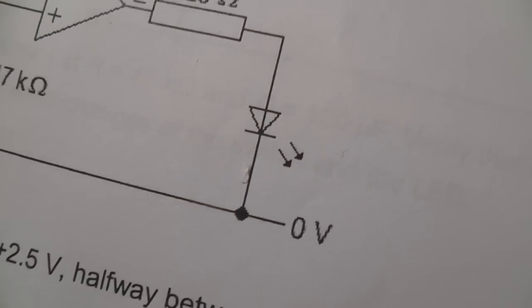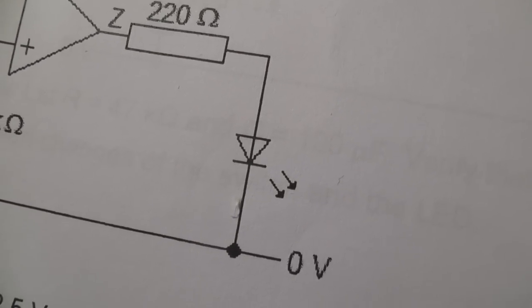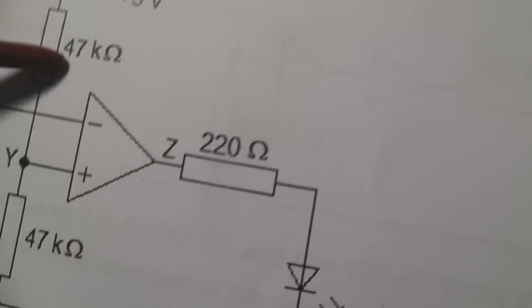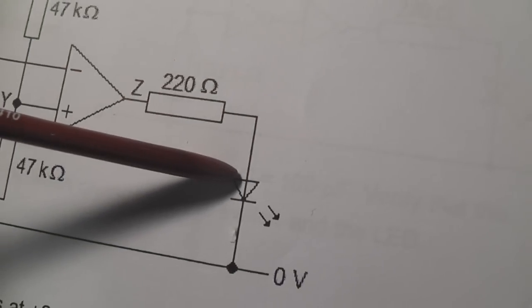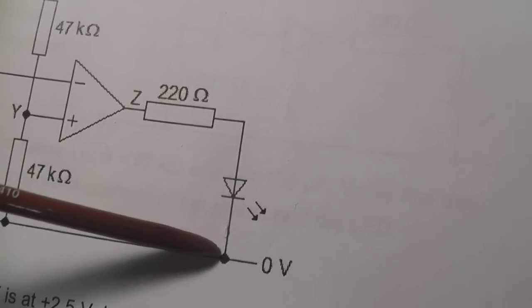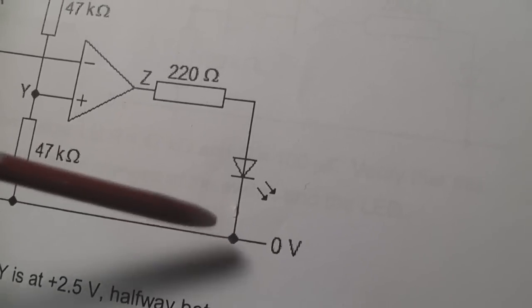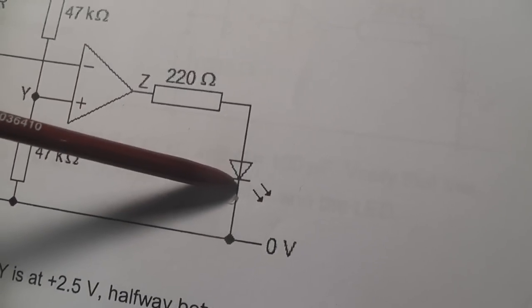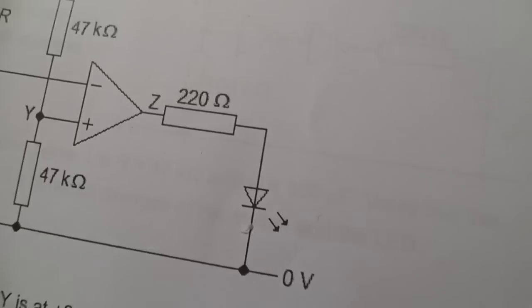So when you look at it on electronics diagrams, such as this one from my A levels, it's like an arrow, only lets electricity go one way. So you have your resistor, electricity comes along, LED's the correct way around, so long leg first, short leg second, and then you flow down to 0 volts. If the electricity was coming from this end, it would reach the barrier and won't go any further. So it's important you get the LED the correct way around.